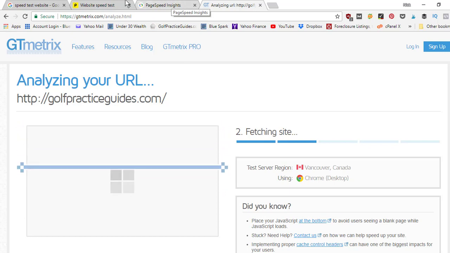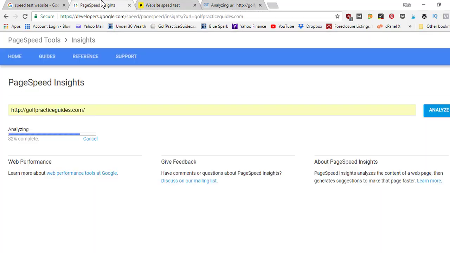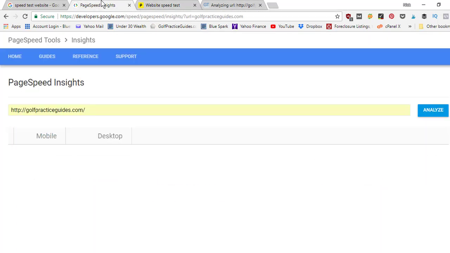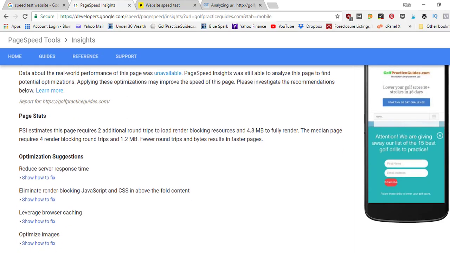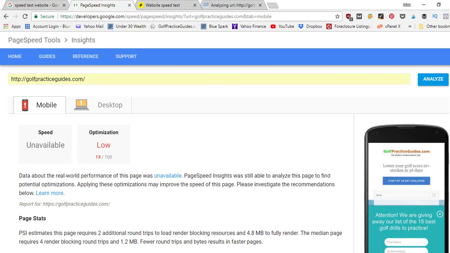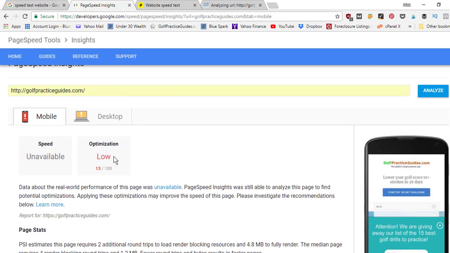website speed. Now, Pingdom and GTmetrix will put next to each other. They actually spit out page load times. For some reason, the Google PageSpeed, it doesn't put the data here for speed. It just tells you your optimization. So what you can do though is you can go through and fix the different things. So the Google one, it's important, but it's not super important. They're going to recommend different fixes if you have a low optimization score.